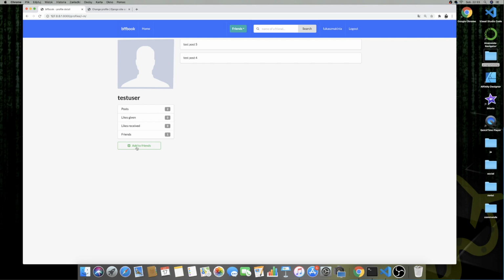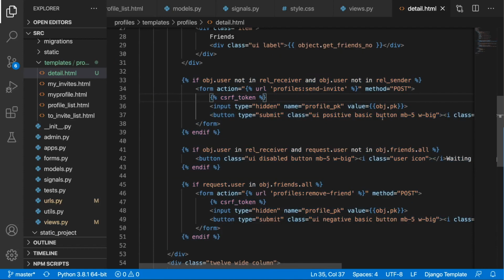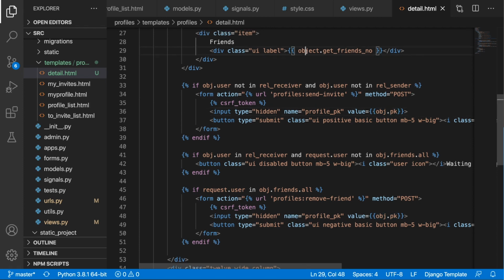So I'm going to press add to friends, and here we have field ID expected number but got dot. And I think the problem is over here. So we need to change obj to object everywhere. Okay, so let's do it very quickly.